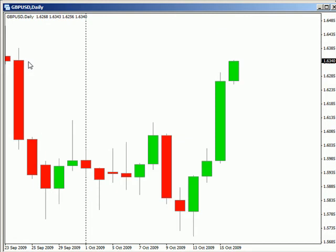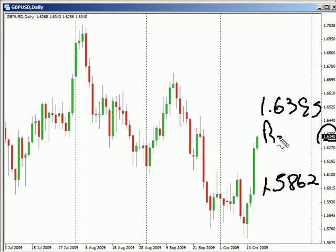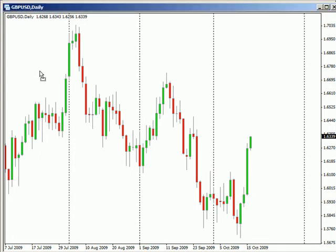Now let's take a look at the pound US dollar pair. This pair shot up, very large range today, shot up, closed up. We are looking for this pair to overall continue moving sideways. If you back out, you'll see what I'm talking about. But it does have an upward bias currently. We are looking for it to potentially move as high as 1.6395, which it's pretty much headed that way now. Looking for a potential low of 158.62. Look for some resistance around 163.50 and look for some support around 162.02.